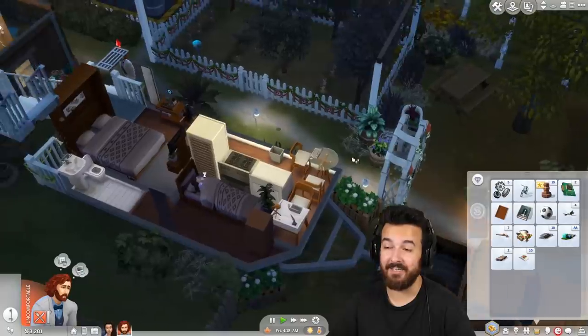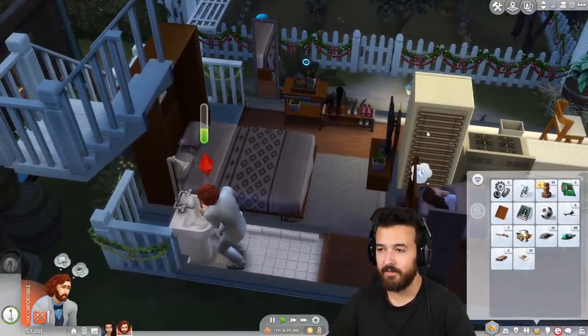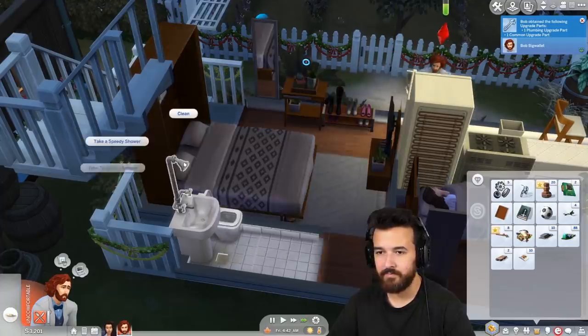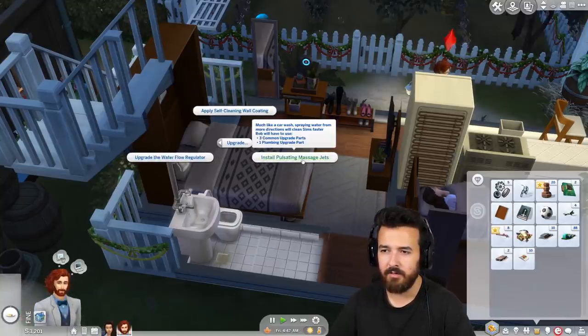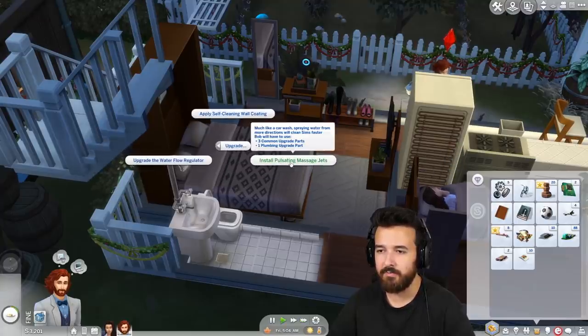You know, we don't need these gates anymore, so that's pretty exciting. We can get rid of them. And then I'm going to say get some leftovers because you're hungry. And then I'm going to say upgrade the shell. So which is the one that is... Let's just do all the upgrades. Let's just make the shower better. So there's a pulsating massage jets.